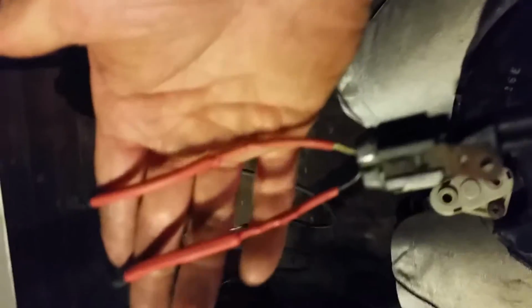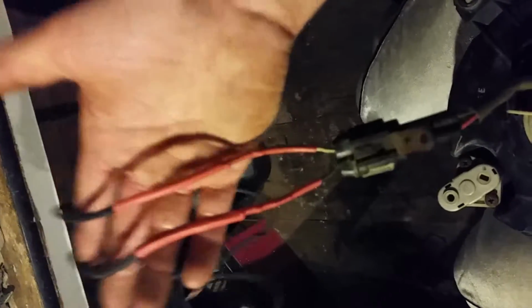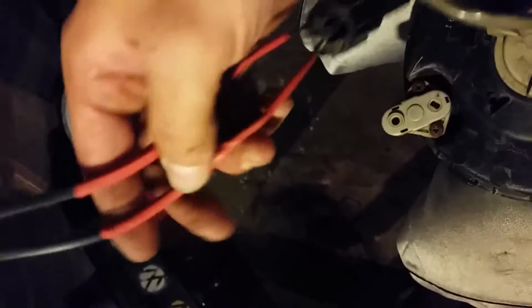All right, guys. So right now the fog lights are starting to come together. For some reason, the HID kit that I have on my car, because it's cheaper, the high beam and the low beam are basically joined together, and I think it shorts out the system somehow, and it makes the car think that my high beams are on all the time, which they're not. So basically what that means is that these fog lights, ever since I put my HIDs in, have not lit up. So right now what I'm going to do is wire in a completely separate switch for my fog lights and that light bar.